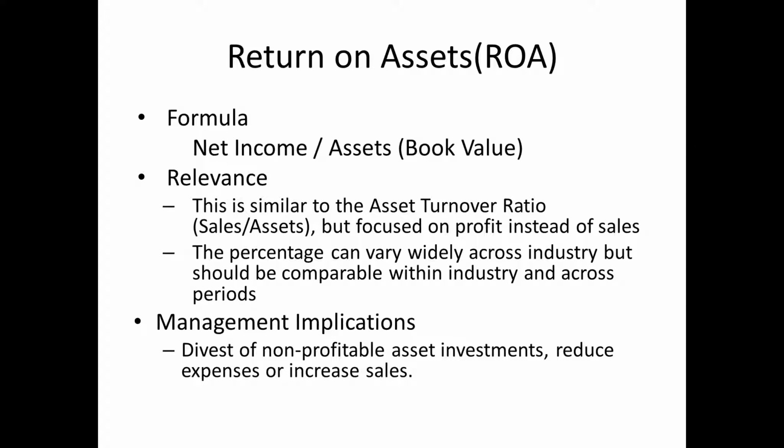Sometimes the question is, if it's not good, what do you do about it? Obviously, one thing you could do is reduce your expenses or increase your sales, and that'll help the net income side of it. But one that a lot of people overlook is you can also look and see whether you're holding too many assets. Sometimes a company has a bad return on assets because they've got some non-productive assets that they bought. Maybe they bought them thinking there was going to be big growth in their sales, and it never happened.